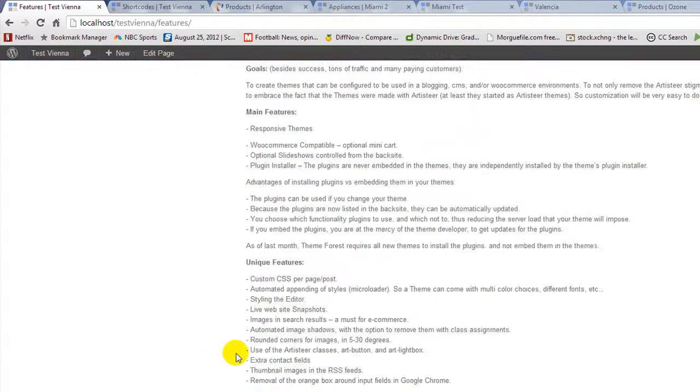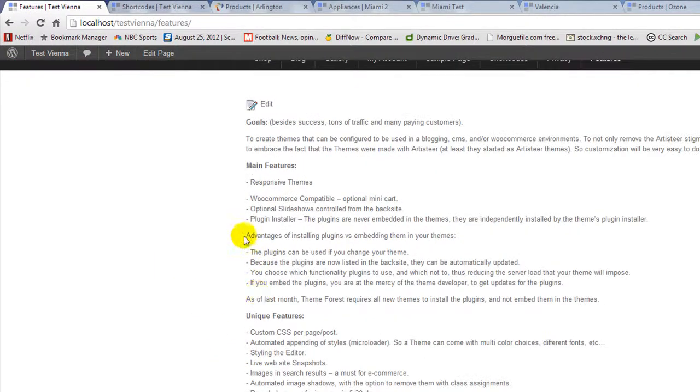Alright, now let's talk about the main advantages of installing the plugins as opposed to embedding them like most other premium themes do it. Now, the plugins can also be used when you deactivate the theme.